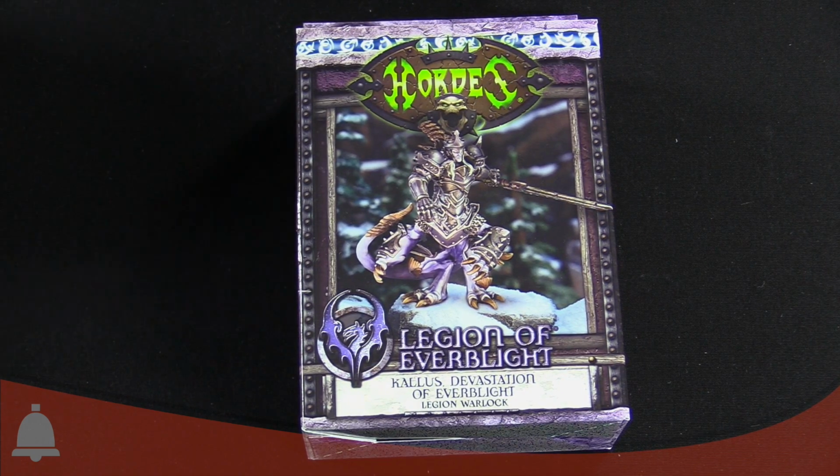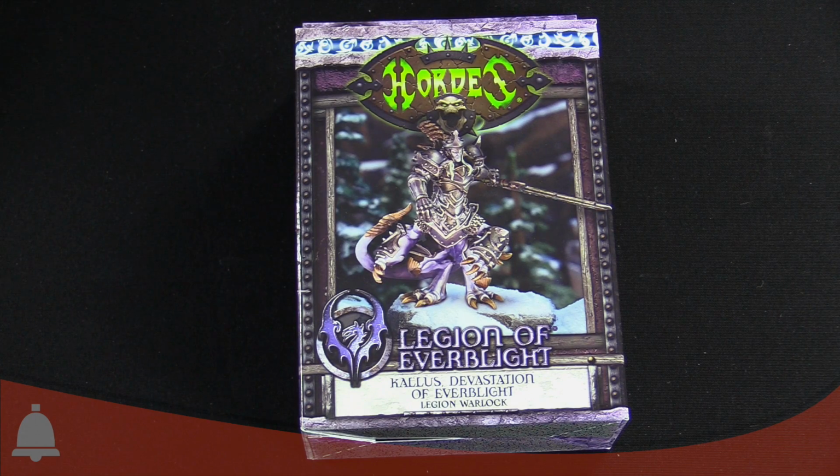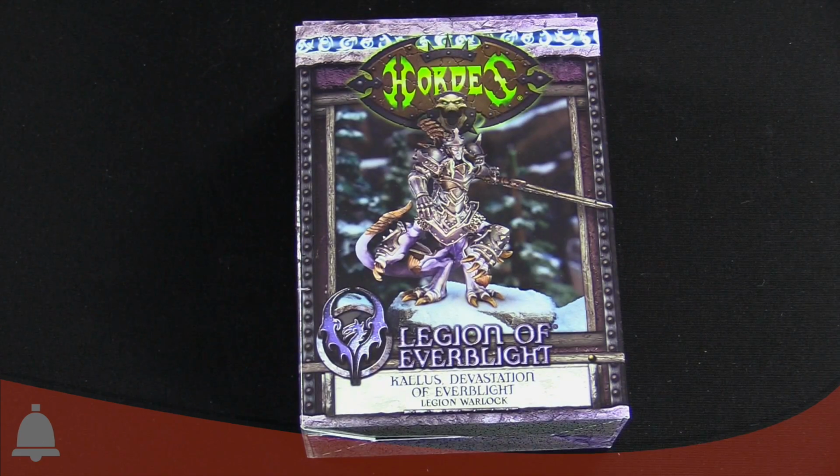Today we're looking at the new Hordes model. This is a Legion of Everblight Legion Warlock. This is Kallus, Devastation of Everblight. Pretty cool looking model. When I first saw this, I kind of wanted to take it home immediately and build it. Then I remembered I had to do a video with it.